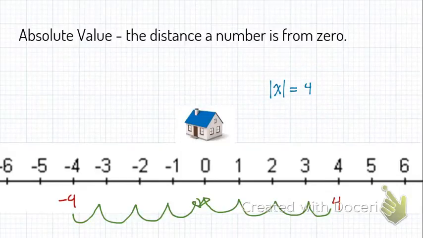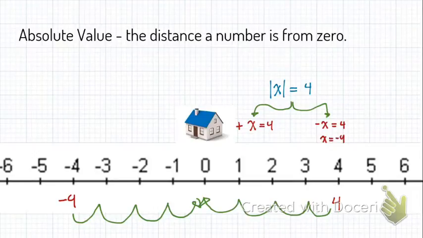So when we do this in math, look at this up here. When I solve this, when the absolute value is isolated, you would take two equations. You're saying, well, absolute value of x is equal to 4. There's two ways I could be the distance of 4. I could be x is equal to +4, right? So this is a positive distance, and then I could also be a negative distance. Right, and I could solve to get x by itself, so x is equal to -4. And see, these are the two answers that I started with.